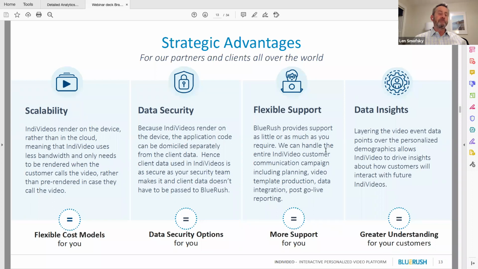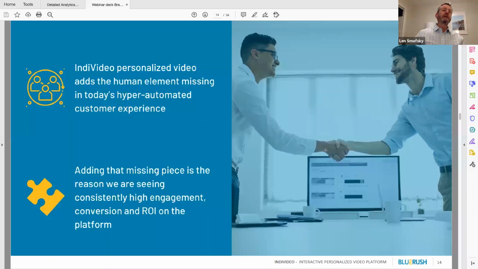Yes, with the expansion in Asia, what does IndiVideo aim to solve for businesses? Well, I think this is a pretty good summary of what it's trying to solve, right? So what is missing in the digital channel today, to be really simple, is it's not human. And there's really little in the way of assistance.